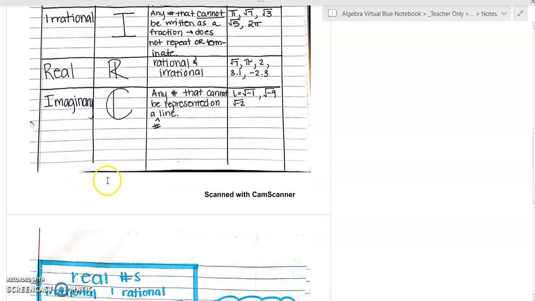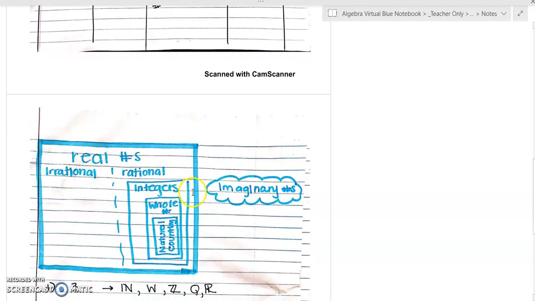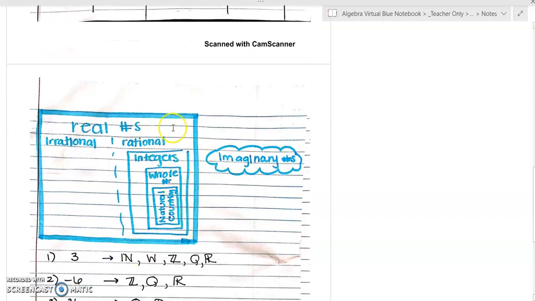And if you're a visual person like me, a diagram really helps you. So this is kind of how I think about it. Real numbers are every single number in the real world, okay? Irrational numbers are things that don't end and don't repeat, and they can't be turned into a fraction. So this is like pi, or the square root of 2, or any numbers that are kind of messy and irrational.